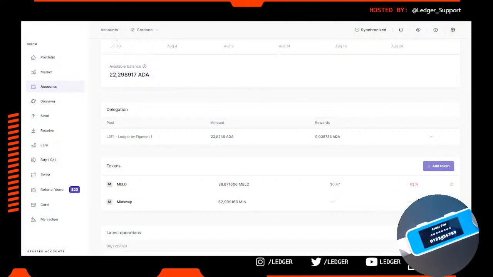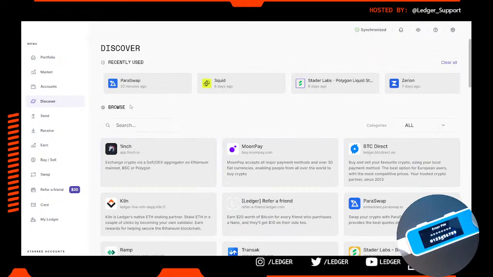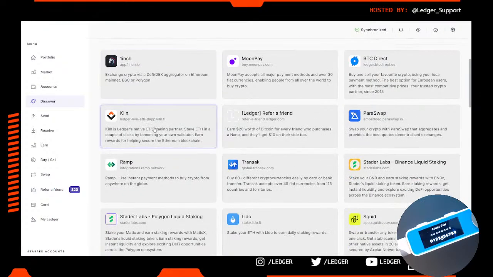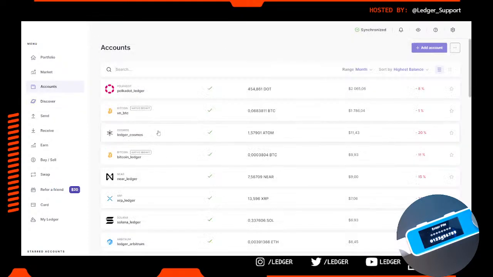It depends how you stake, I would say. So if you're staking via Kiln in Ledger Live, Kiln is staking as a service. It's here in Ledger Discover. You need 32 ETH to stake with Kiln. If you stake via Kiln, no, you won't be able to unstake. Oh, I mean, you can unstake anytime you want, but there might be a delay between the time you unstake and the time you actually get the coins back.